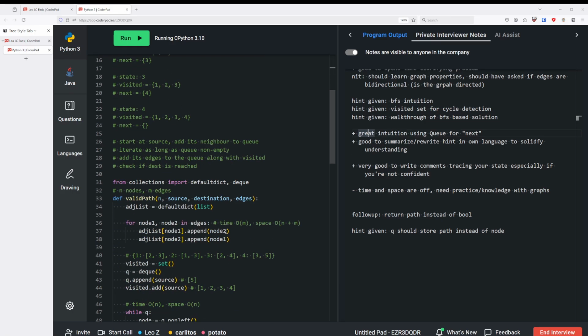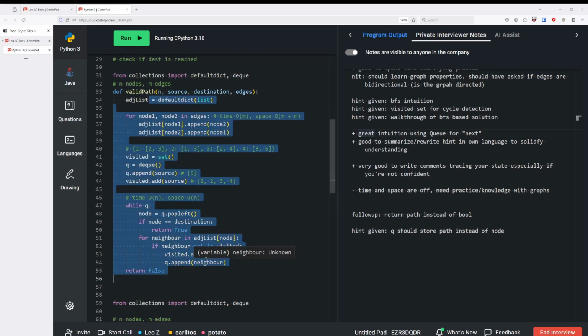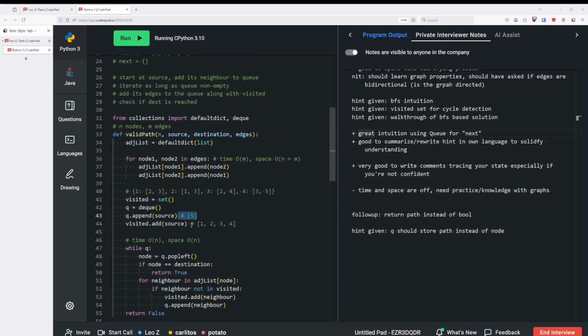One thing I will also encourage you to do, which you did do, but I would encourage you to do even more, is when you're writing a solution, like in your first time, and you weren't sure what things were happening, I would definitely encourage you to do what you did, which is when you wrote these comments, kind of telling yourself what state these should be in. Especially when you aren't familiar with a problem or a type of solution, it's really good to spend time doing that. It's not a waste of time at all because, first of all, it helps mitigate against bugs, but second of all, it saves you some time later on when you do a walkthrough of the test case, right? So it's definitely not a waste of time to write those things down.